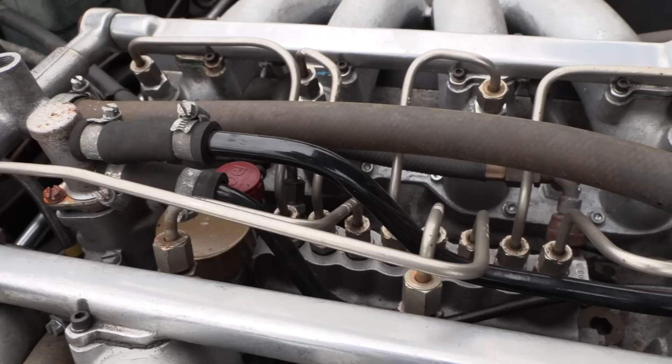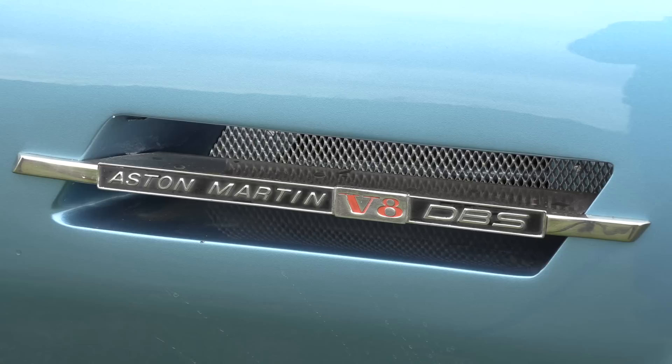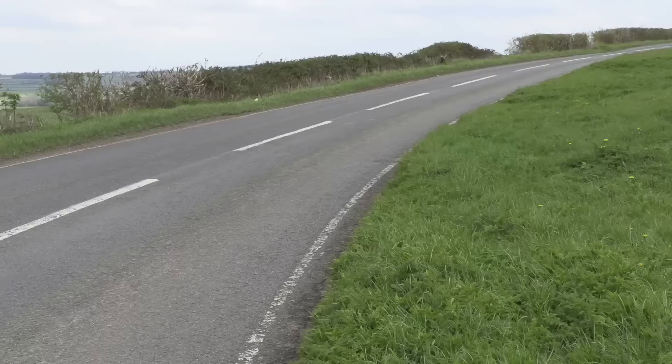This had mechanical fuel injection, which is notoriously finicky and difficult to set up. These engines are incredible but very sensitive to setup — the throttle linkage is incredibly complicated and the fuel injection system can be quite hard to get working properly. So much so that in the later cars, when it changed back from DBS V8 to just 'V8', it actually for a stage went back to Weber carbs. In this car, it seems to work really well — Robin was saying it runs a bit rich sometimes on startup, giving a puff of smoke, but it feels like it's running well.